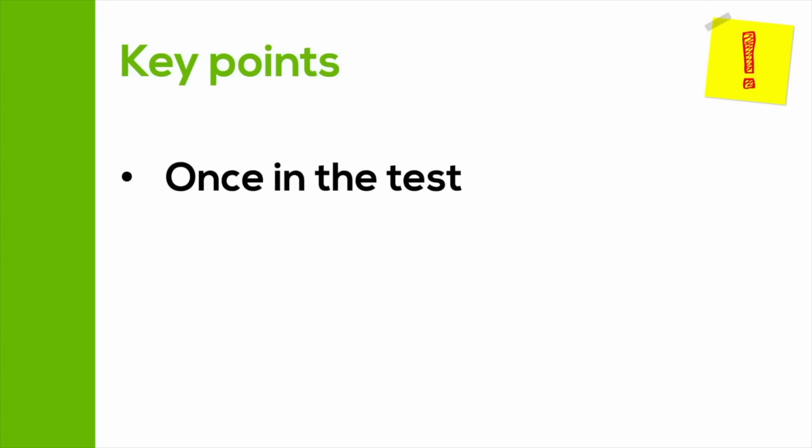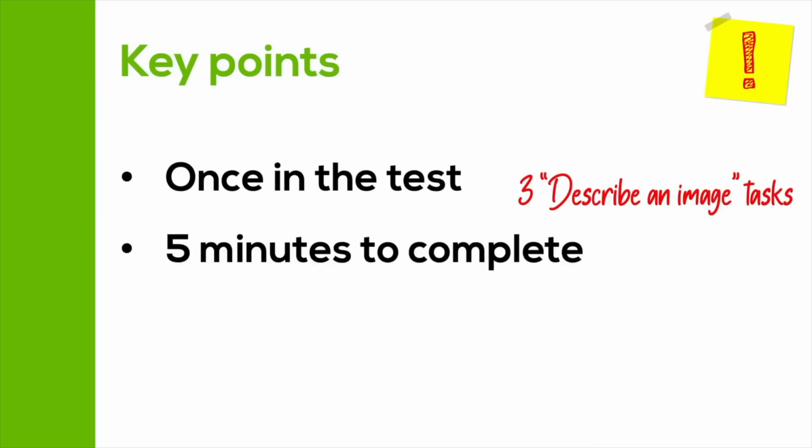Luckily, on the Duolingo English test, they only give you this question type once in the whole test. There is another write-in task, that is the describe an image task. You'll have that 3 times during the test, but for this 5-minute writing, you only have it once. And you have 5 minutes to complete.